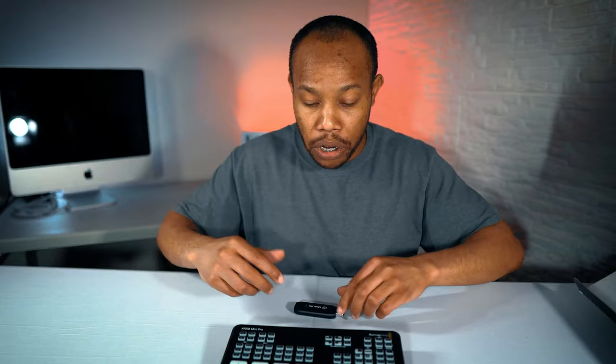Currently I use Cam Link devices, which allow you to turn your DSLR or mirrorless cameras into webcams and easily connect into your computer. But the problem comes in when you have multiple cameras. You could buy multiple devices like this, but if you're using the exact same device, there are problems with it being recognized on your computer — a lot of computers don't like the exact same device and it's hard to determine which device is which. So you find yourself buying multiple versions of this same type of device to get the job done. But this ATM Mini Pro eliminates that problem, so rather than paying for four or five of these things, you can just buy this device to accomplish the same goal and stay decluttered in your workspace.